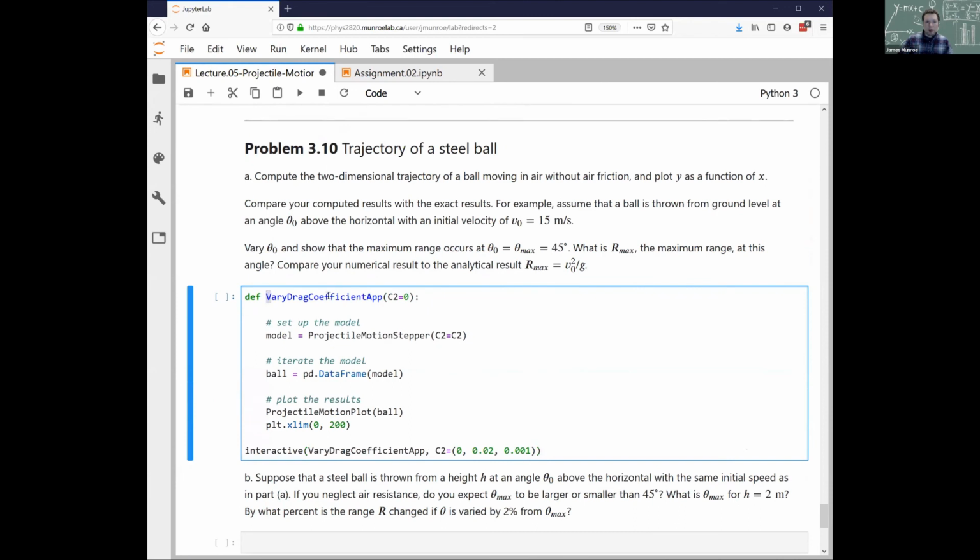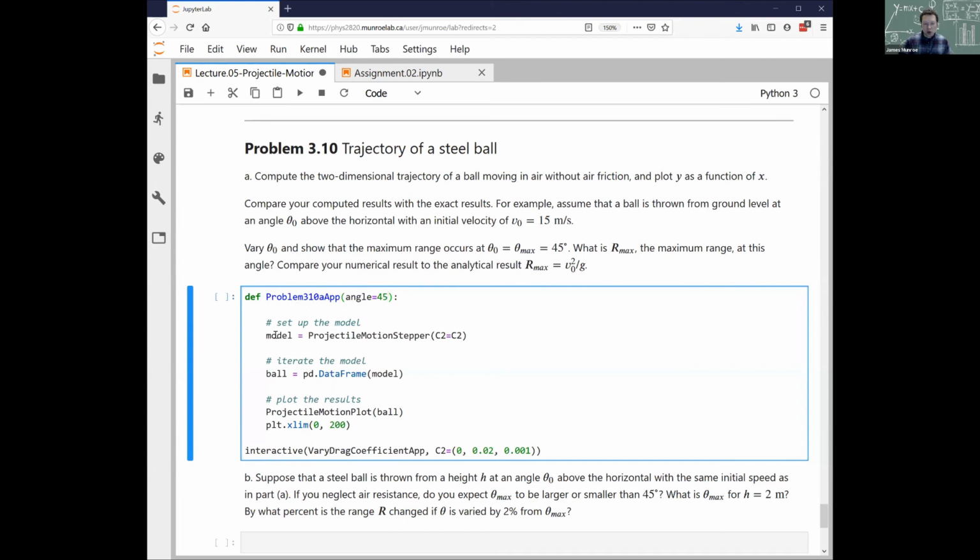Okay, now I want to give this thing a name. You could come up with a clever name if you wanted, but if you just wanted a boring name, that's okay too. This program is going to solve problem 310 part A. So let's call it problem 310A app. What is it going to do? It's going to vary the angle. Now, you don't have to do this, but we could just say angle as a word if you don't want to use Greek letters. And how about we start this thing off at an angle of 45 degrees? That sounds like a good starting point for this program.